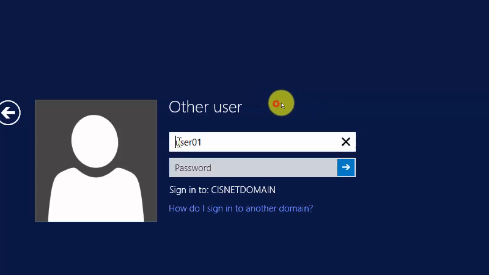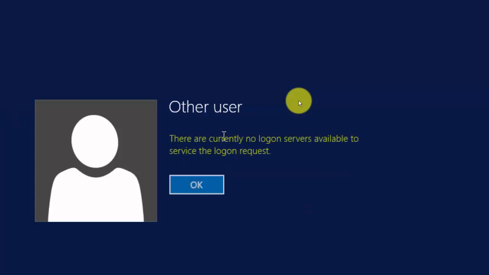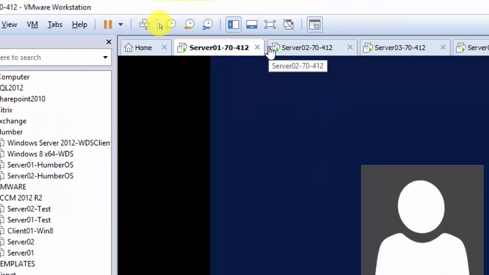So how about if I just type here New York /. See this below, the New York is detected. There's a child domain called New York in the other branch, but I can detect it from here because we are pinging. We are the same network across the WAN. We are still the same network. I can still... no logon servers are there. Okay, it's not communicating right now.